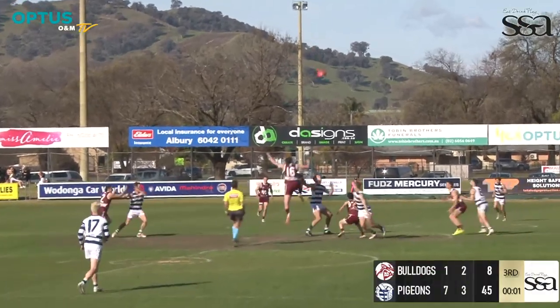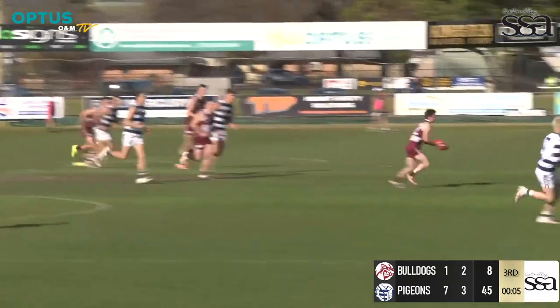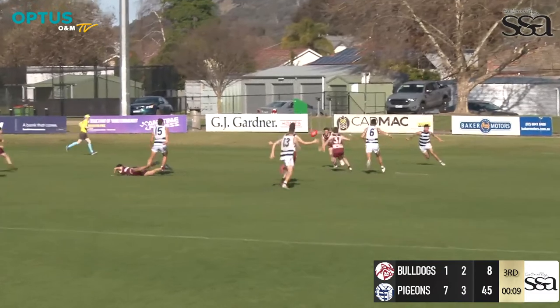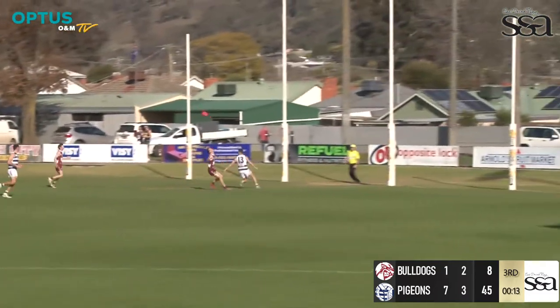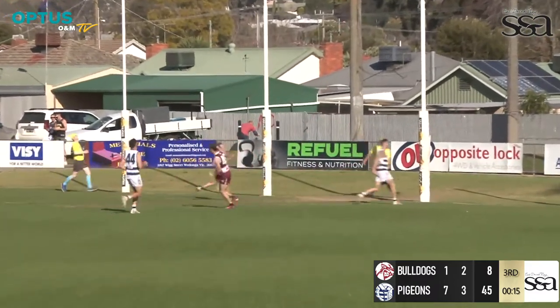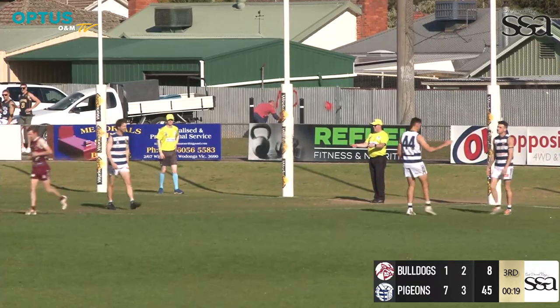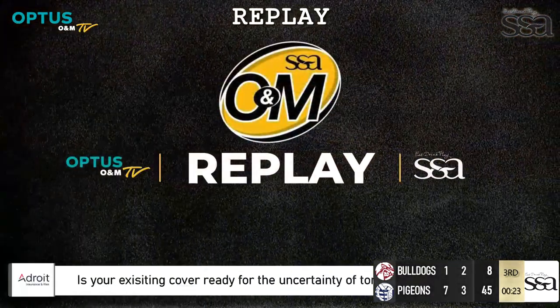Here we go. Third quarter underway. We're doing it for STY Metals here on R&M Live, and Mathey extracting it. Hand passing it on to Jorgensen, going back inside forward 50. Wilding caught one there from Pendergast. Wilson swooping on it, snapping open goal square. Just didn't have enough on it. Snapping there is Spatiri. Noah Spatiri in the end with a steal and a goal today. A goal inside 20 seconds just to start the Dogs want.